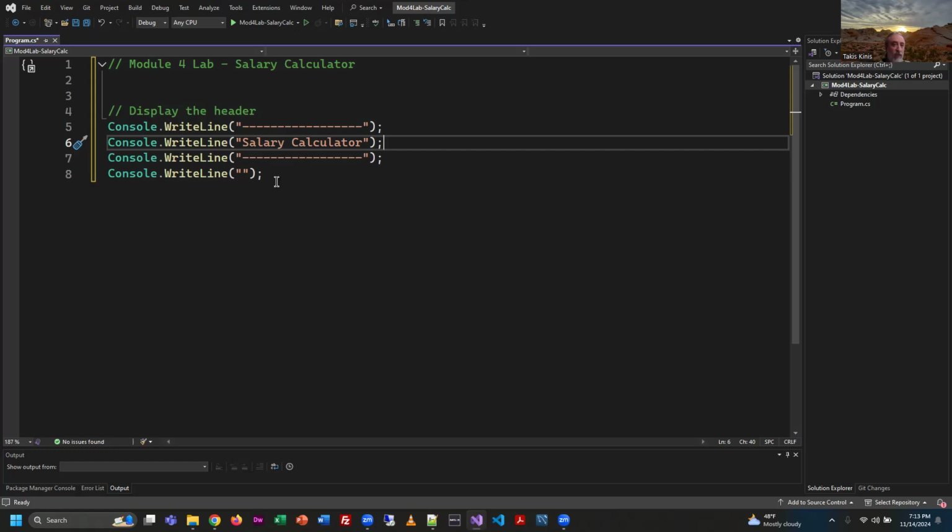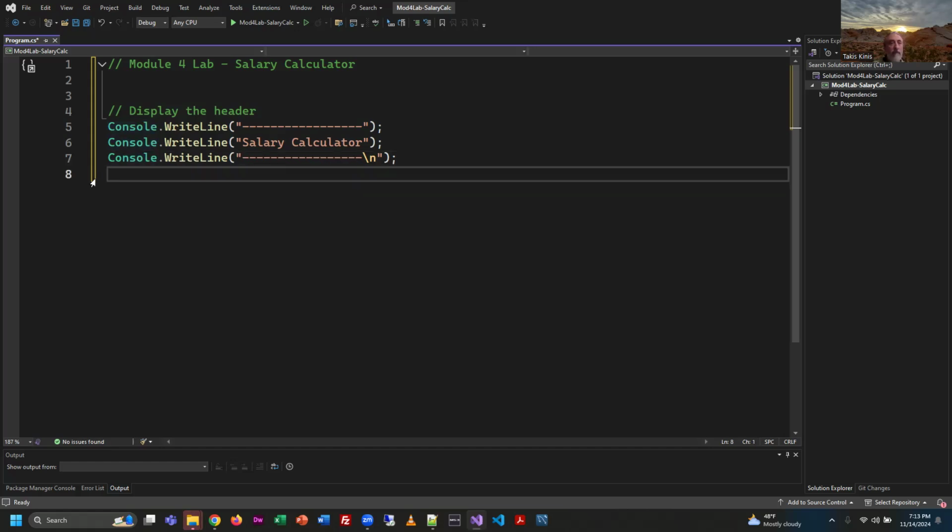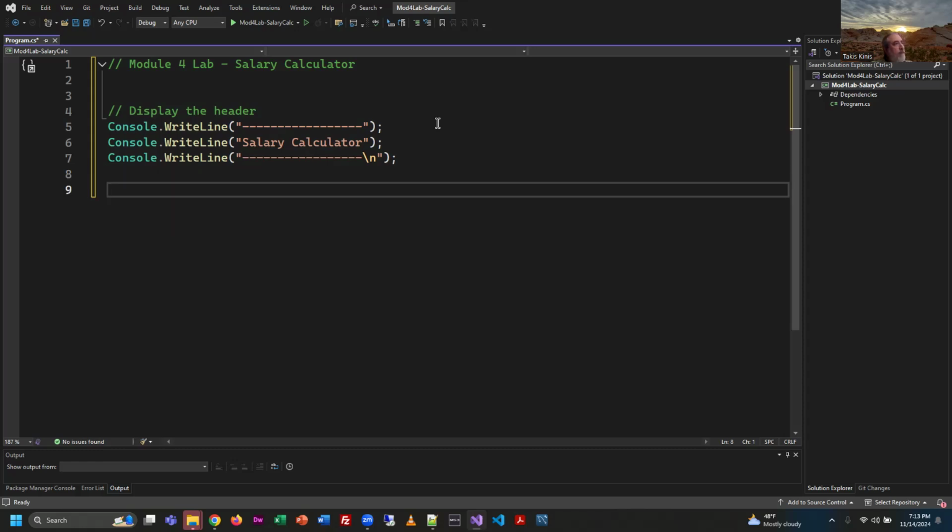Right. And then I'm also outputting a blank line. Yeah, I could have done that more efficiently. I suppose I could just go \n, and I could get rid of that. Could I do this as all one line of output? Yeah, you could. Your choice. Sometimes when I'm doing stuff where I know it's going to be kind of ASCII art-ish, like console art basically, I like to do the write lines separately so I can see what it's going to look like here before it gets there. Right, so that's displaying the header.